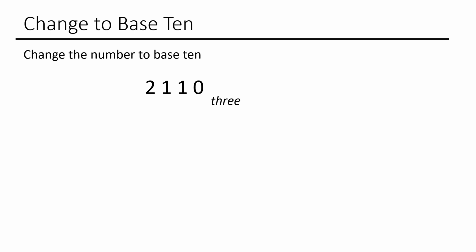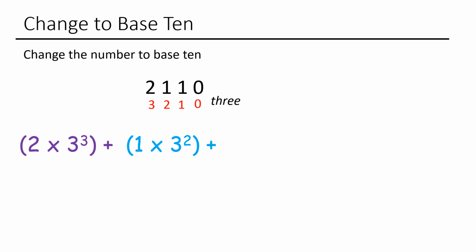Well, you are going to label your place values 0, 1, 2, and 3. And then remember this is in base 3. 2 times 3 to the third, 1 times 3 squared, 1 times 3 to the first. This last one, remember, it doesn't really matter. I just wrote it there, but it's 0, so we didn't even really have to write it. Okay, 3 to the third is 3 times 3 times 3, which is 27. 27 times 2 is 54.